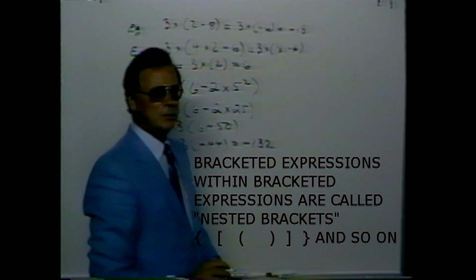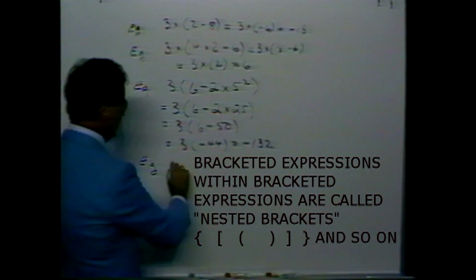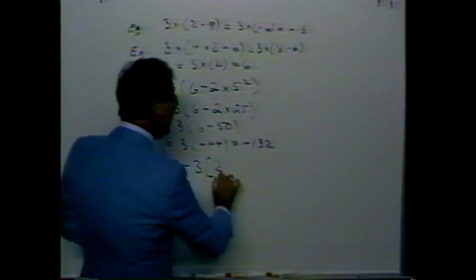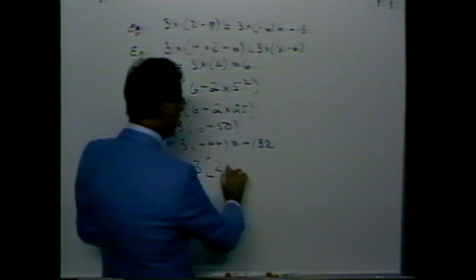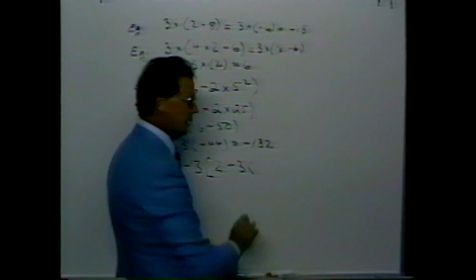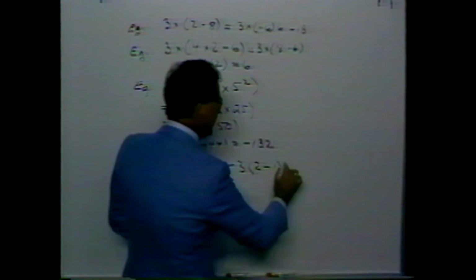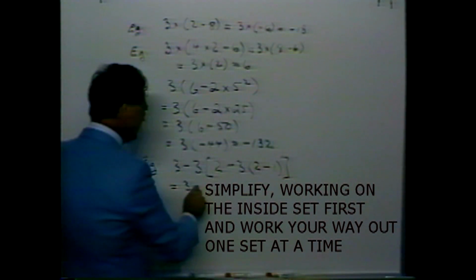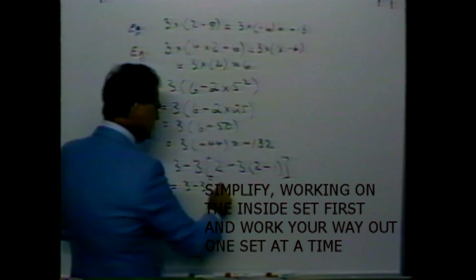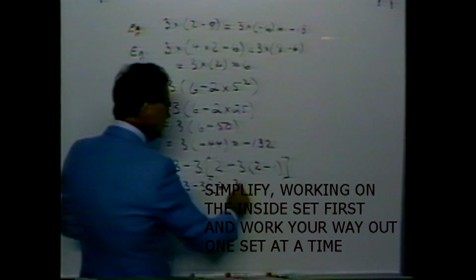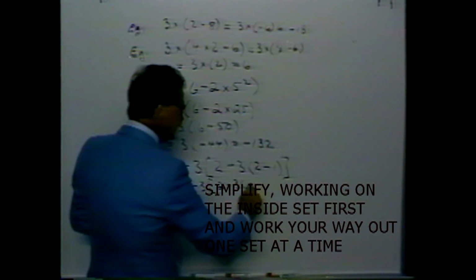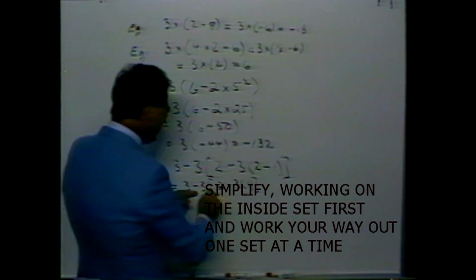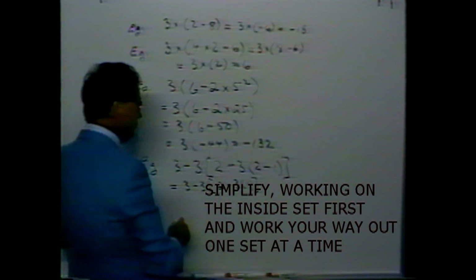We have 3 minus 3 in square brackets, 2 followed by minus 3 followed by round brackets of 2 minus 1, and finally the end of the expression. The way to handle such a problem: all other parts will be copied as you see them until the part that you're dealing with is simplified. So 2 minus 1 ends up being 1. Notice that all the other parts of the expression have been written.